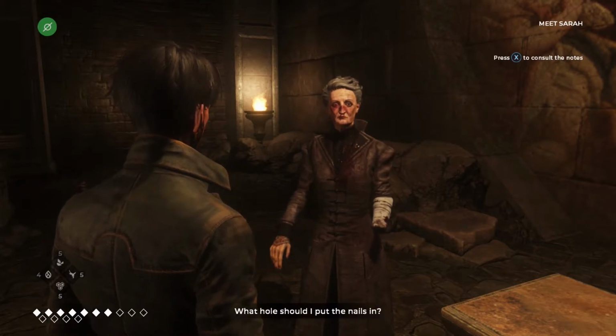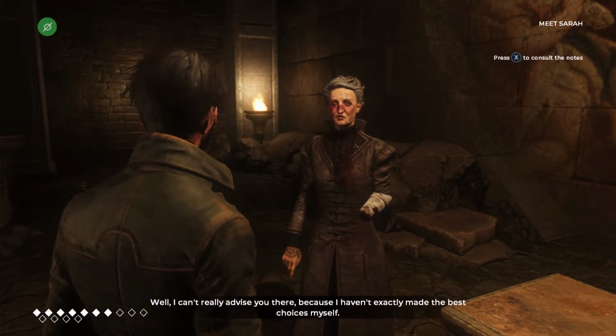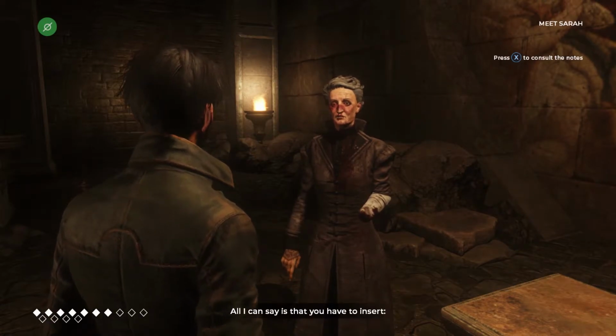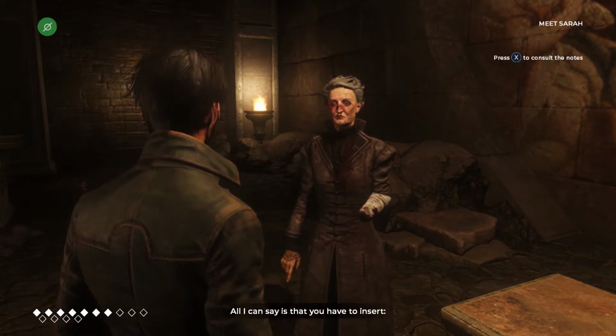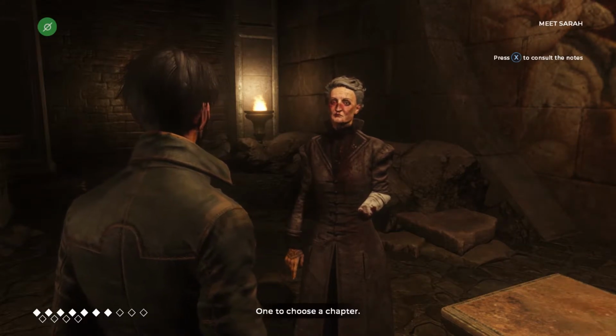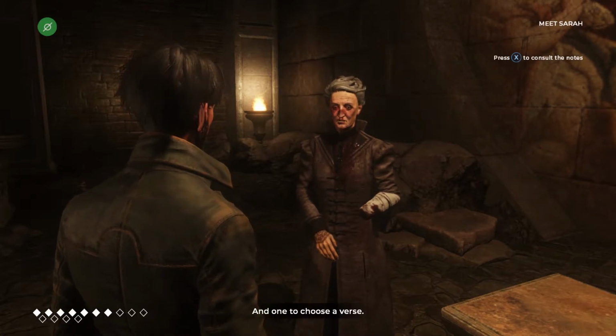What hole should I put the nails in? Well, I can't really advise you there, because I haven't exactly made the best choices myself. All I can say is that you have to insert 1 to choose a town, 1 to choose a chapter, and 1 to choose a verse. Those are Roman numerals on the disc.